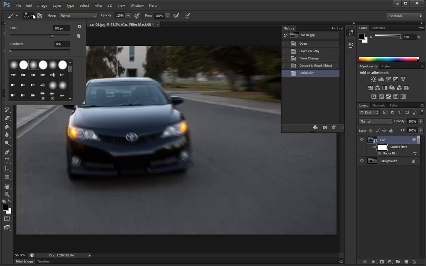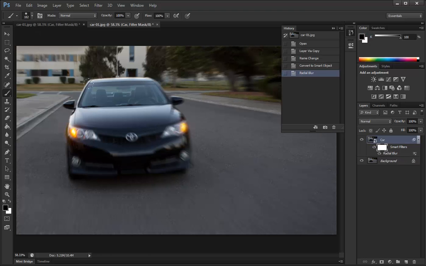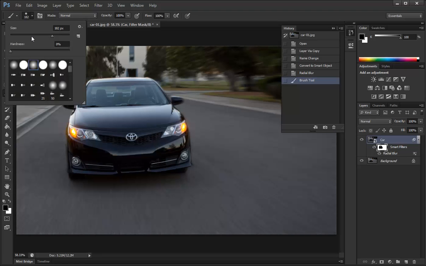So now that I have my paintbrush set up, I'm just going to paint over the car. Now, I'm painting with black, and black will hide the effect, being that blur. So if I paint relatively carefully over the car, I'm going to take away all the blur from the car. Now, the wing mirrors and the top edges I couldn't get to very well, so I'm going to make the size of my paintbrush smaller.